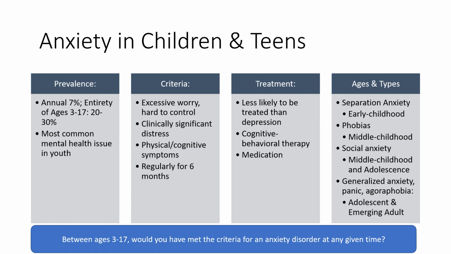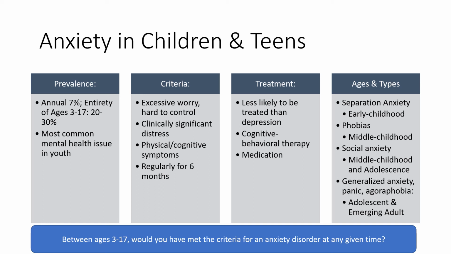Anxiety disorders are characterized by excessive worry, so beyond just the everyday worries, it's hard to control. It's leading to clinically significant distress, right? It's interfering with your ability to go about your day. It's associated with some physical and cognitive symptoms. In youth, this can be restlessness, feeling keyed up, being easily fatigued, having difficulty concentrating, irritability, muscle tension, or sleep disturbance. And so you have to have at least some of these symptoms regularly, like more days than not, for about 6 months. Anxiety is less likely to be treated than depression, even though it's more common.